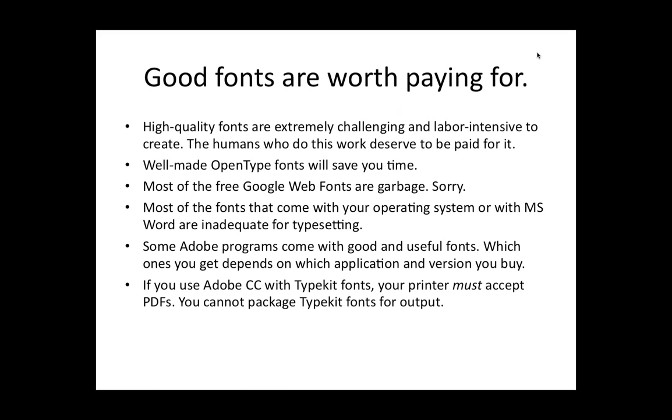Good fonts are worth paying for. They will save you so much time and they will look better and set better, so it's really worth it to find good fonts. You probably have some if you own any Adobe product — some of them are suitable for setting text. Minion is a standard one that comes with InDesign. Usually there's at least one version of Garamond in there, and there's a sans-serif. There are also a lot of non-Latin fonts — it usually comes with Chinese fonts, Korean fonts, sort of default stuff.